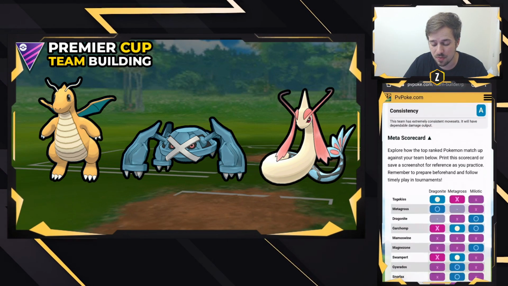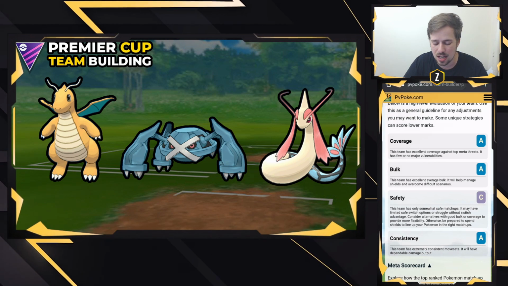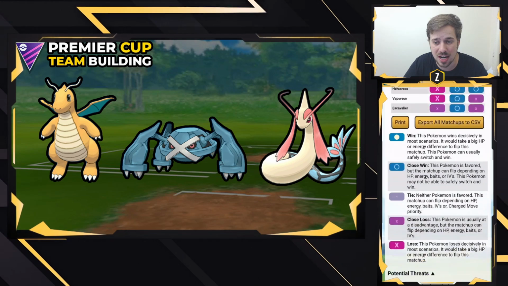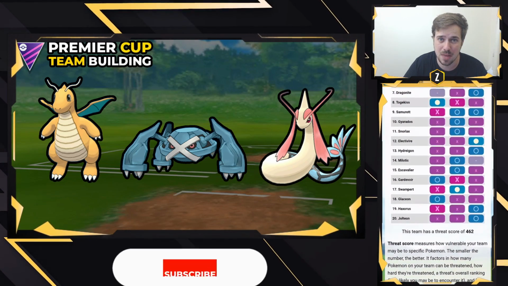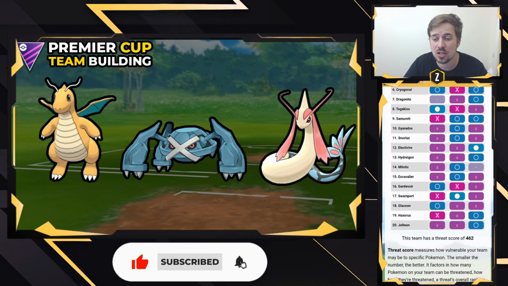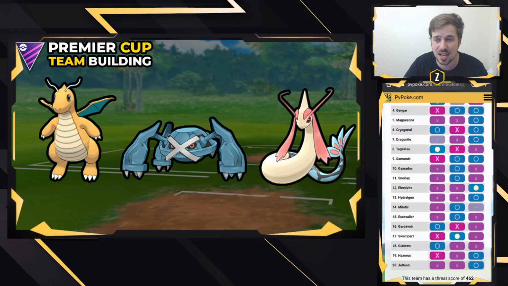Now, this team, very surprisingly, coverage A, bulk A, safety C, but consistency A as well. I think it's really strong, but it has one of the greatest ratings I've ever seen in a team of 3, and that's going to be 462 on the meta. That is incredibly strong. For those of you who compete in the Silph Arena, you know that a 462 is like mind-blowing. Like, how did we even get to that?